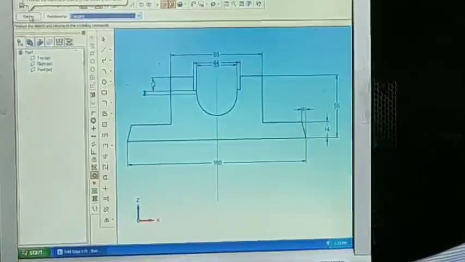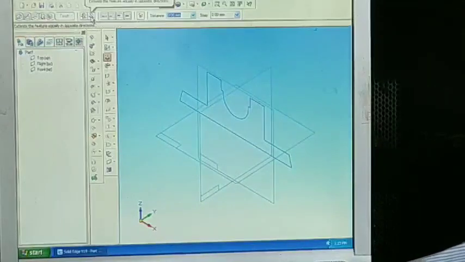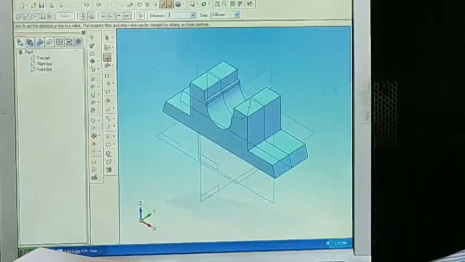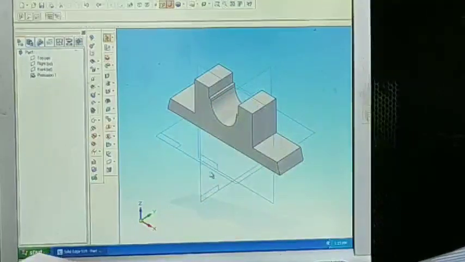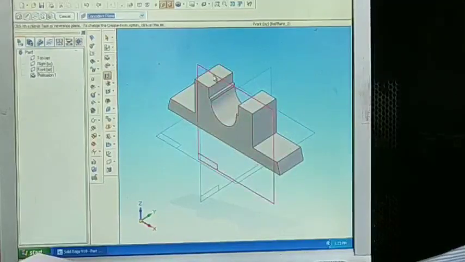So now return. So go to symmetric option. So the width is 36. Finish, cancel. So now go to cutout command.